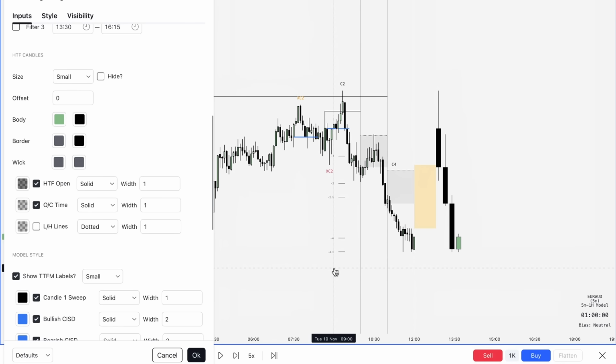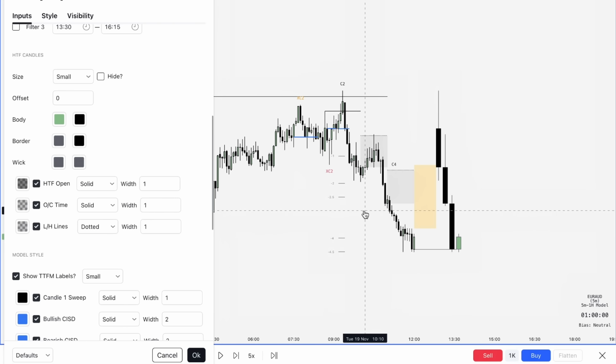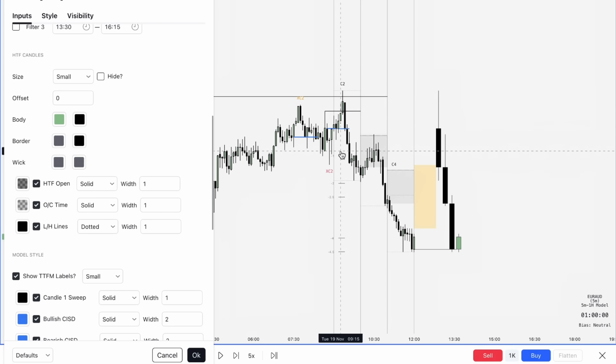Now open close time is going to be those vertical lines, which I find very important in my analysis for separating the individual open, high, low, close. So you can see each of these 3 hours over here are separated vertically here. I can go ahead and turn that off if I do not want to view it. And you can see that is what it looks like with it turned off. Now the low and high lines are going to go ahead and mark out the high and low of each hour on the lower time frame chart. This is not something I personally wish to see, so I go ahead and leave it off for my default settings.